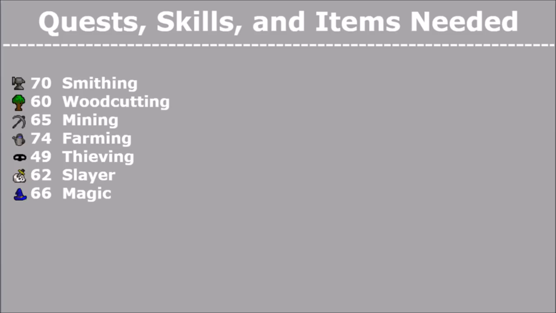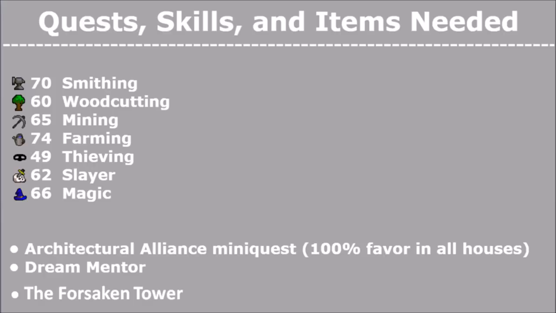For the hard diary, you will need the following skills: 70 smithing, 60 woodcutting, 65 mining, 74 farming, 49 thieving, 62 slayer, and 66 magic. You also need to have completed the following: Architectural Alliance miniquest, which requires 100% favor in all houses, the Dream Mentor quest, and the Forsaken Tower quest.